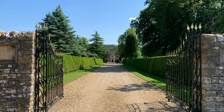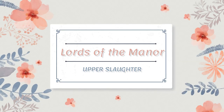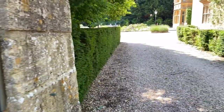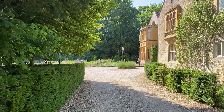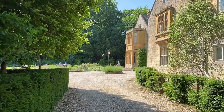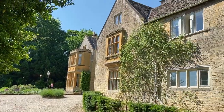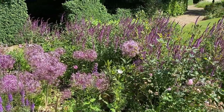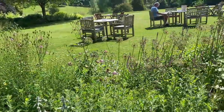There are two manor houses in Upper Slaughter. This one, Upper Slaughter Manor, is shown in the drone photography throughout this video, and this photo shows the very stately drive at its entrance. And now for a look at the other house — Lords of the Manor. Here is the place we are going to try out cream tea. This is an example of a place we wouldn't pay to spend the night or even eat an evening meal in because we are too cheap, but we wanted to experience this fancy hotel and their delicious food. And we were surprised to discover that the gardens were even more amazing than we expected, so come along and discover it all with us.